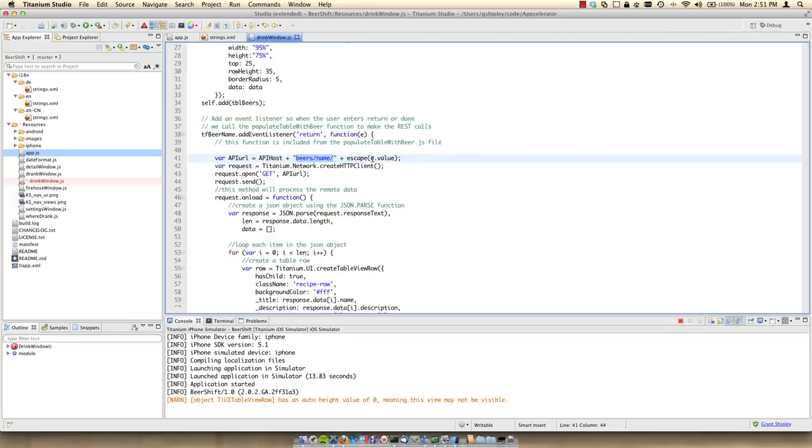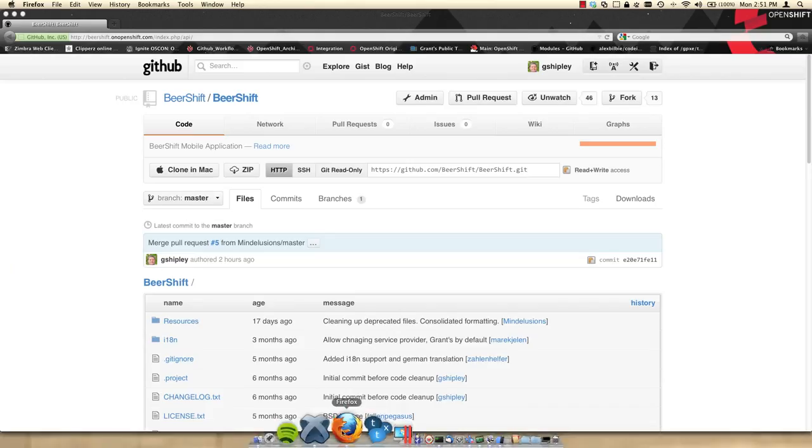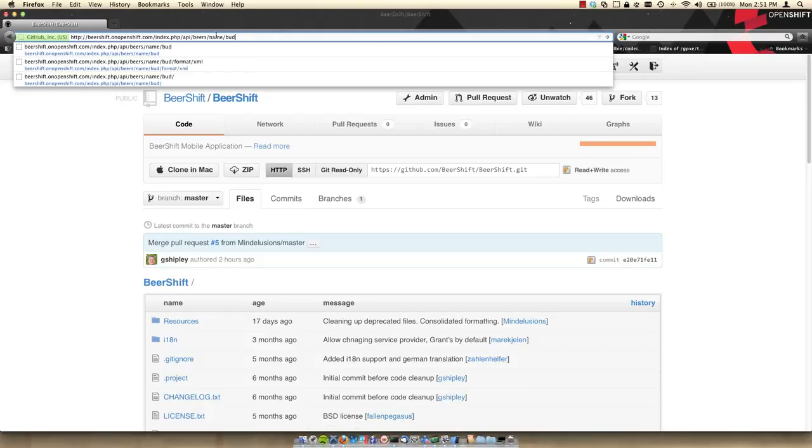So this will be what the user actually typed in. If I go over to my browser and paste in beer/name and type in bud, this is just an HTTP GET request that's getting returned to the phone, and I can verify that it's working inside of the browser.